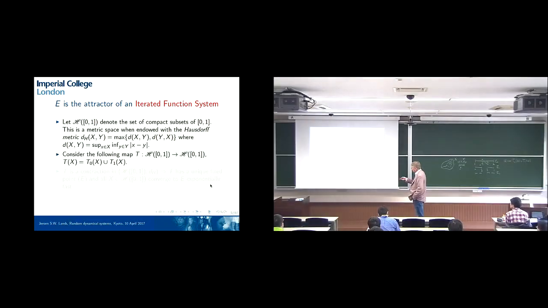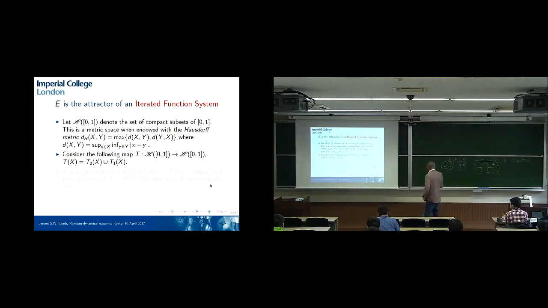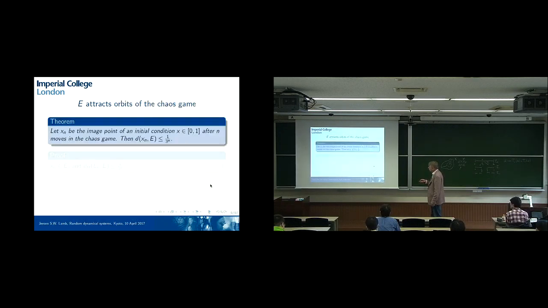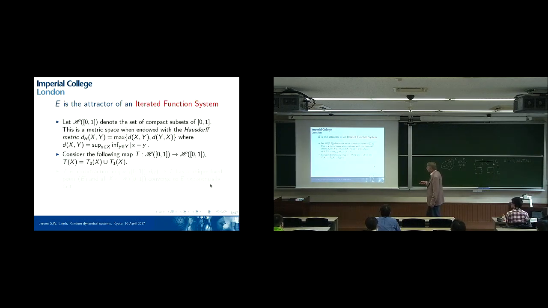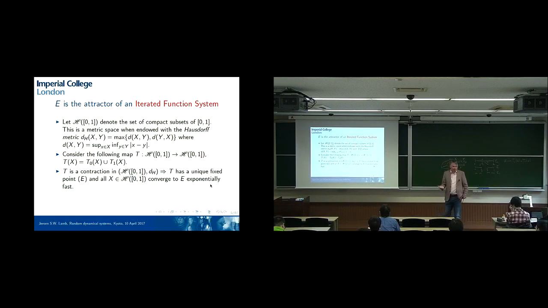So if I look at this map that I just gave on the board, you can see what it does on this metric space. This is a complete metric space. And you can see that there's a contraction on this metric space. As we know by the contraction mapping theorem, if you have a contraction on a map, a map with Lipschitz constant smaller than 1, then we have a unique fixed point. So everything attracts exponentially fast to one point.